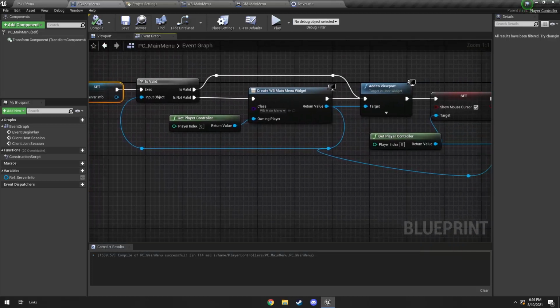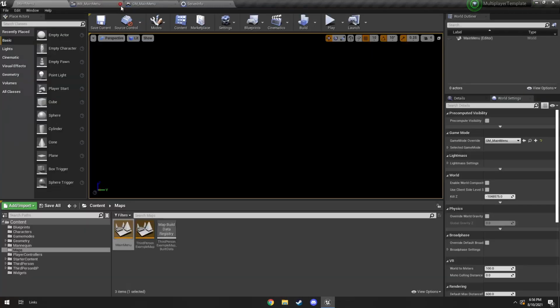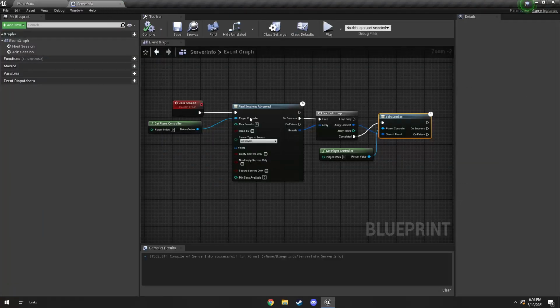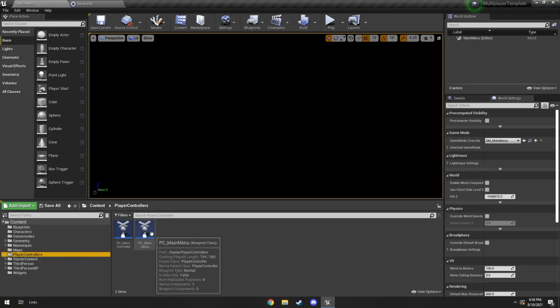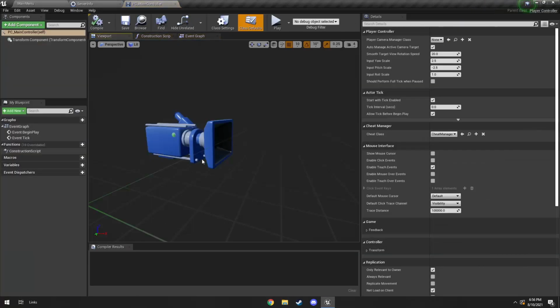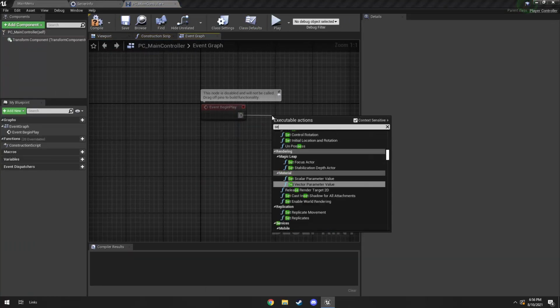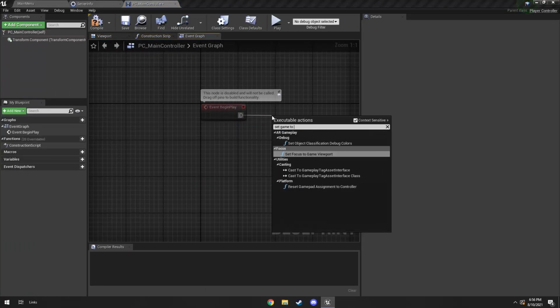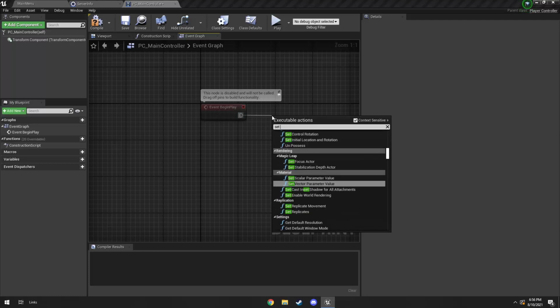So everything is set up correctly here, so we're finished with the main menu. We'll close out of all that and we'll keep server info open just in case we need it. We will go over to our main controller. The first thing we want to do is set input mode game only.